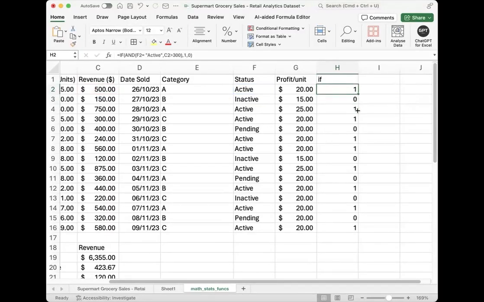And now drag this formula down. So if you see, wherever it is 1, the revenue is greater than 300. See here, the status was active, but since the revenue is 300, it's not greater than 300. That's why the answer became 0. So that's how AND operates.